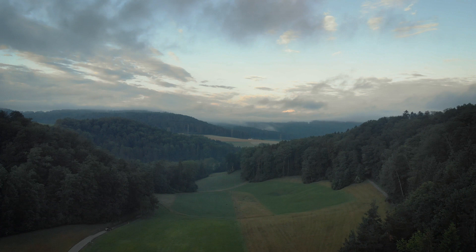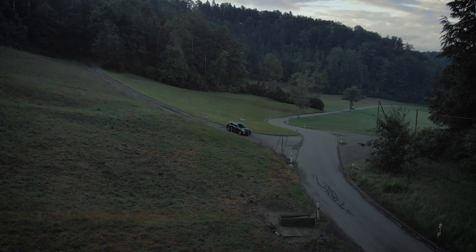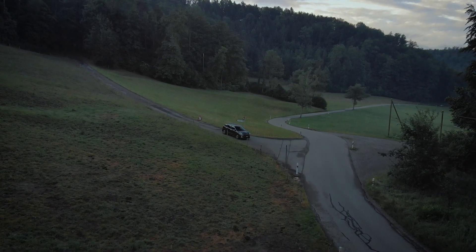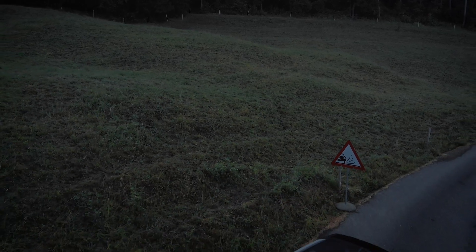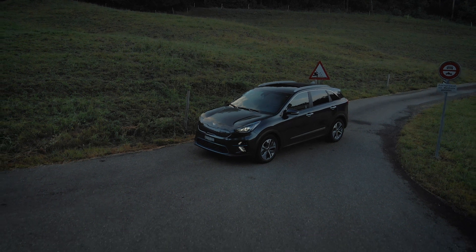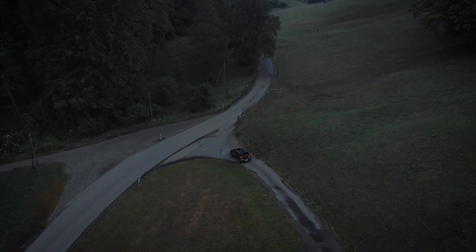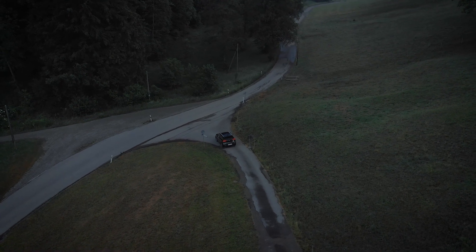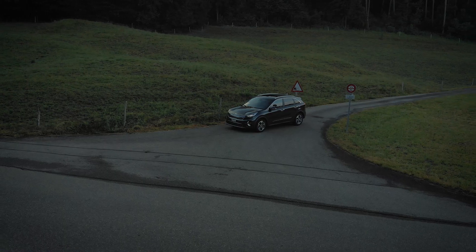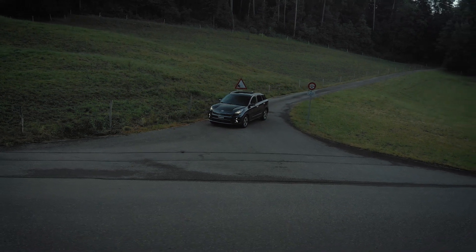The e-Niro is not spectacular to look at and isn't terribly exciting to drive. And yet, I enjoyed my week with the dinky little Kia. It did all I asked of it without attitude and never tried to baffle me by being unnecessarily clever. Car manufacturers these days are so obsessed with reinventing the car that while the cars get better at everything else, they often get worse at being cars. Not this one though. I remember how we used to make fun of the Koreans, but the fact of the matter is they have pretty much caught up. All this comes at a price though — a smidge under 50,000 Swiss francs for this fully equipped car is not exactly a bargain and puts it in striking distance of European rivals. But it won't be a walkover for them. Not anymore.